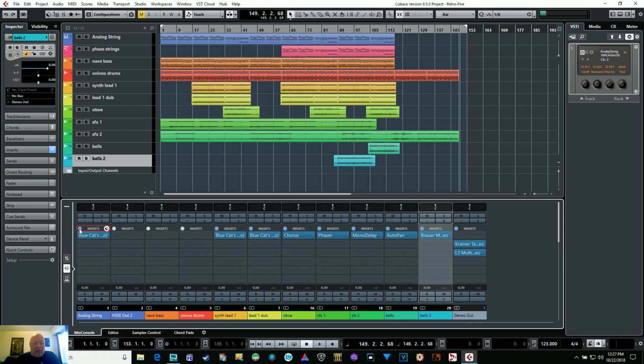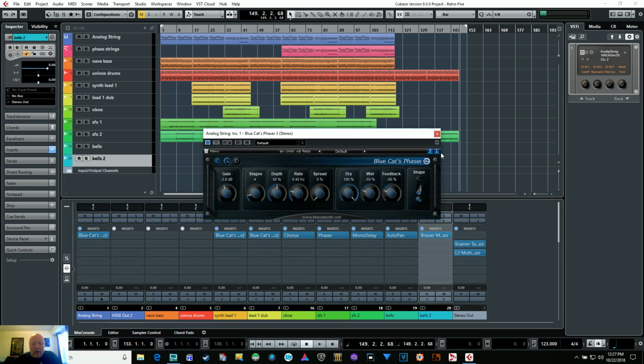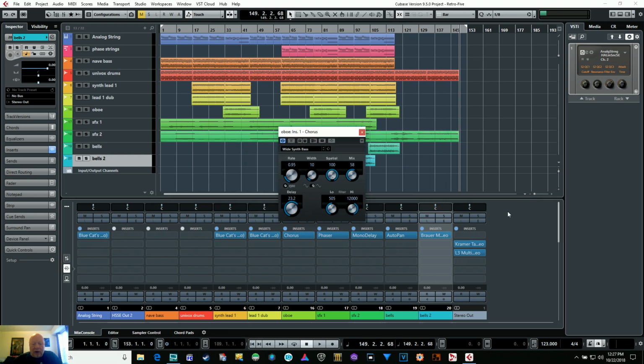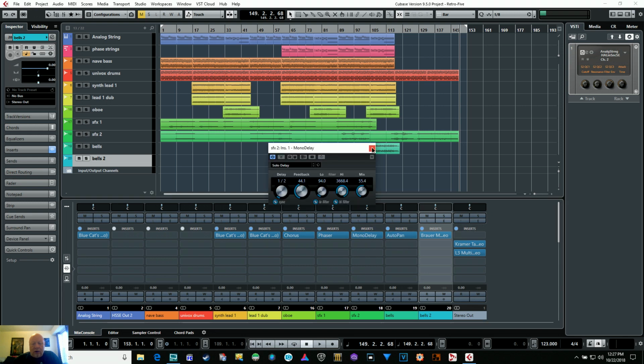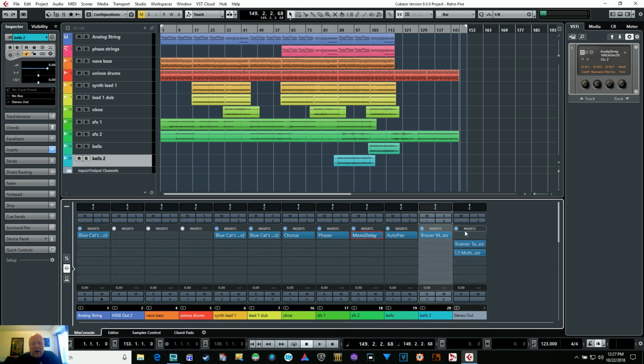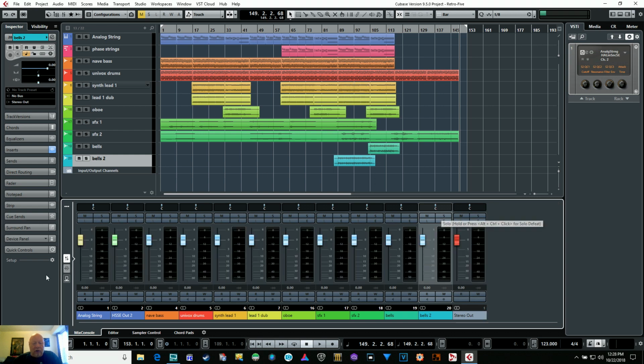This is a very synthy track, and I want the chorus that I have applied here, or the phaser, or the delay that I have applied here. I want those to stay with the tracks. Now, it doesn't really matter what's on the output track because we're not going to use it. Alright, so I've done that. I have all my tracks good to go. They're all centered. I have my inserts and EQ either turned off or on, as per your taste, I should say. And now I'm going to output.